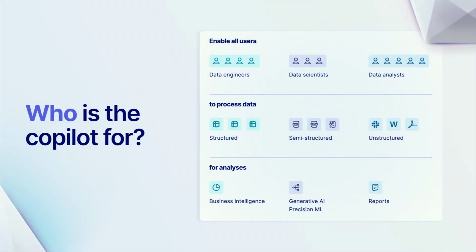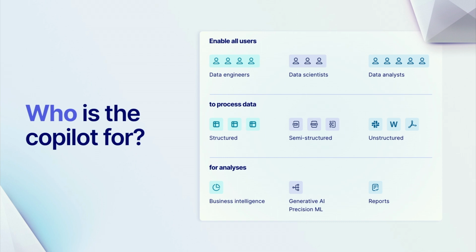So first thing is, who's the Copilot for, right? If I'm a data user, I'm like, okay, GitHub guys got a Copilot for the programmers, right? Where's my Copilot? So this Copilot is designed especially for data users, where we want to enable all the users in the data platform team, the data scientists, and the data analysts in the line of business, enable all of them to process data for all kinds of analysis.